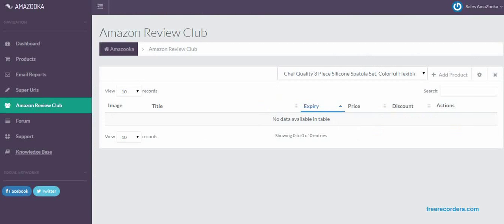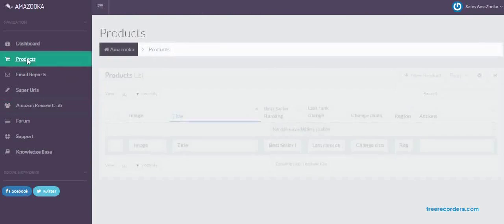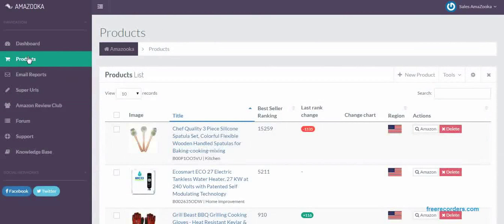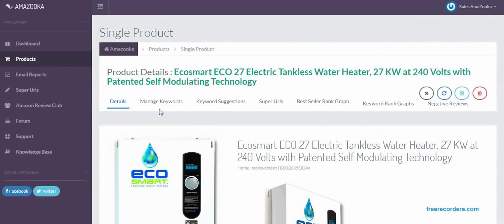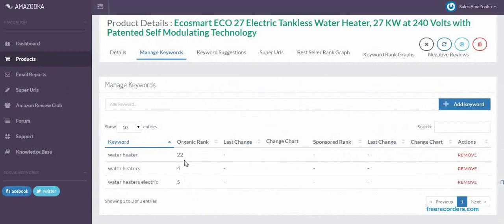But either way, this has been more or less the demo of Amazooka, and I promise to show you guys those keywords that were loading a little slowly earlier. My internet has been a bit shabby. But when we come back, we will see that, in fact, our keywords are here, and this product is crushing it. Hence why Amazon's featuring it. So let's get you guys to crushing it. What do you say? Give it a spin.